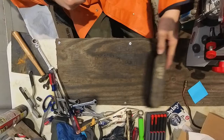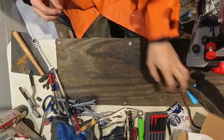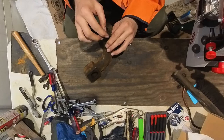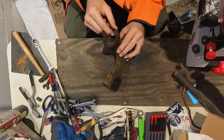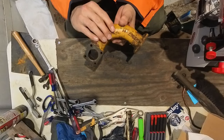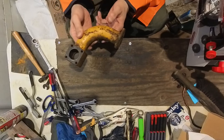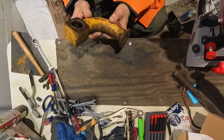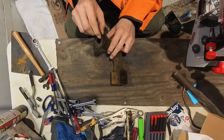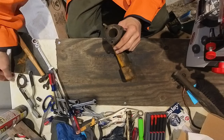Kind of a little mess here. I got all my tools sitting here so I can do that carburetor rebuild once I get it. Intake here. Wow, looks pretty nasty. Gaskets coming off as well. So this, I believe it bolts up against the firewall like this. So I actually need to make two of these gaskets. And no gasket there. Yeah, these gaskets are in pretty rough shape. So let's get these surfaces cleaned up.